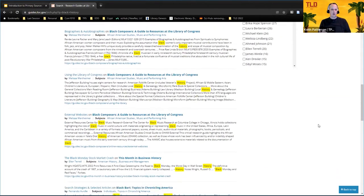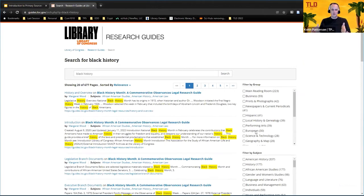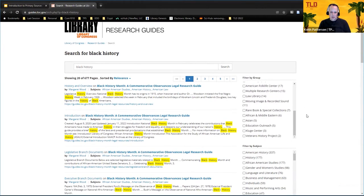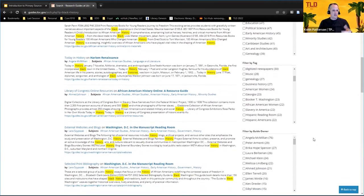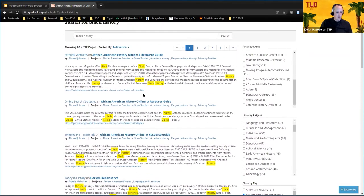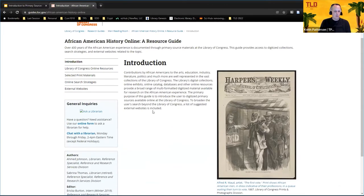If you look over to the right-hand side, they're implementing filters in most places on the library site, so you can filter things down. A best approach for these is to filter either by subject, or by keywords/tags. Here you can go with 'African American history' as a subject, and you can also look at the tag filter. You can see that a lot of these things are related to a set called the African American History Online resource guide — I've used that one a lot for different things, so let's take a peek at that because it's a really strong one.